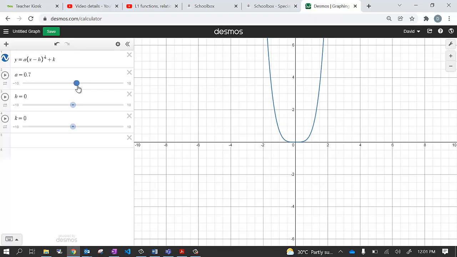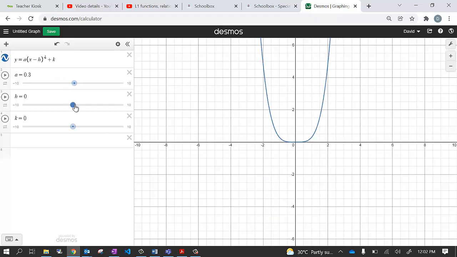Now we also know that when that's between 1 and 0, it compresses it vertically, so it's squashing it down. And when it becomes negative, we know the opposite happens. It's inverted, so it looks like it's flipped in whatever that k value axis is. So now because k is 0, it's flipped in the x-axis. If k was 1, it would be flipped at the line y = 1. All right, so we can see that. It's nice and easy. That's what our a value does.